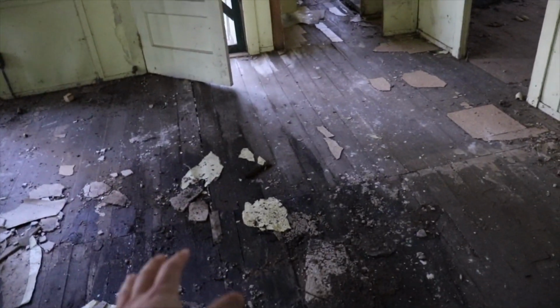I don't probably want to go any farther in here because that looks very wet and I don't want to fall through. But I'll go through some more of the buildings because there's a lot here. But I'll record the way out just in case I fall through the floor because I think that'll be pretty eventful. And it's kind of insane how many there is because there's a building there, here, all over.